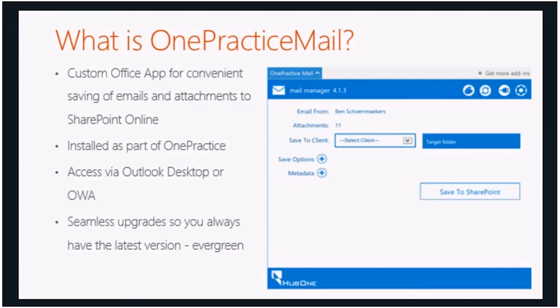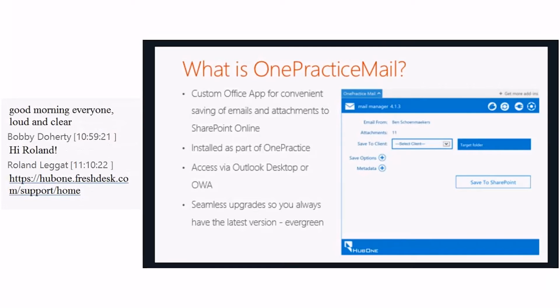You can access it via desktop, or you can access it via your OWA. In other words, you could go into your browser, go into Office 365 and type that in, and access your version of Outlook or your mail from within there. That's also a really cool point: if your Outlook's not working or you're getting some funny things going on with Outlook, you can go and access it using your browser as well.